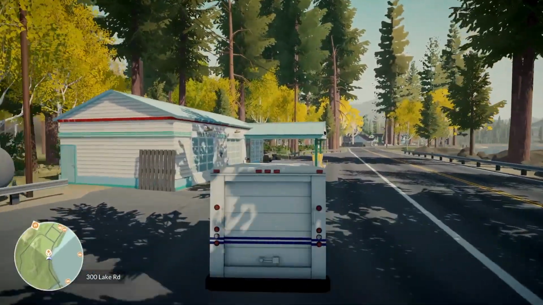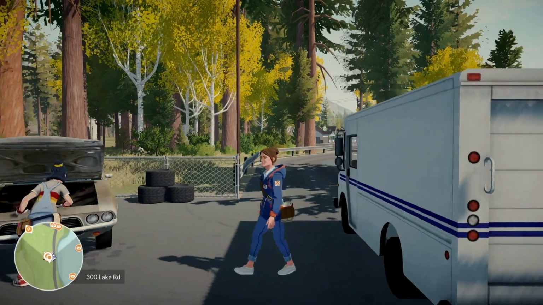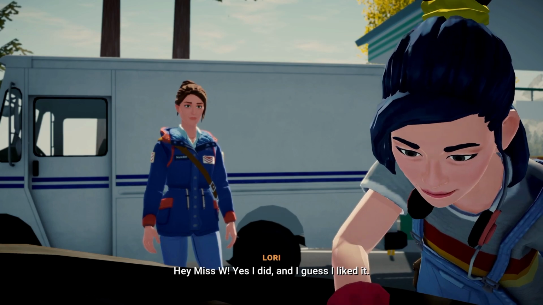And we're going to go back to Laurie to pick up the VHS player and tapes for part 3 of Movie Carrier. And then we need to take that back to Angie at the VHS rental shop.